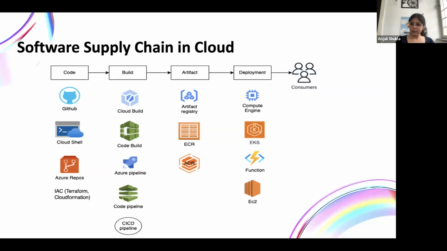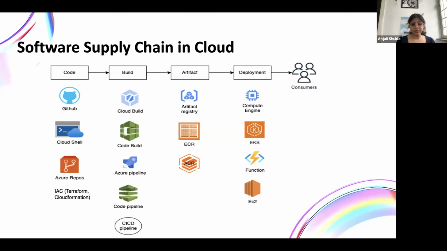And similarly, in GCP, Google Cloud Platform, we also have a Cloud Shell. Whereas in Azure infrastructure or in Azure DevOps, that is another service under the Azure umbrella, we have Azure Repos. That is specifically to keep our code. It is similar to GitHub. We can create a PR, we can keep our code, we can maintain the commits. So it's pretty much similar to GitHub only. So we have Azure Repos in the code stage.